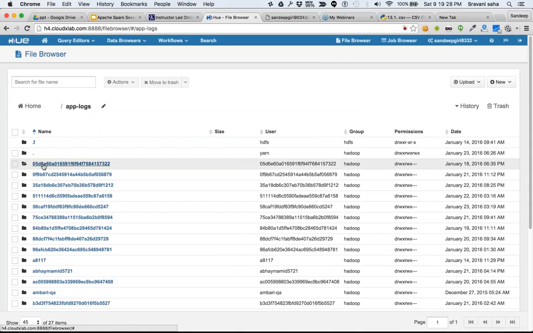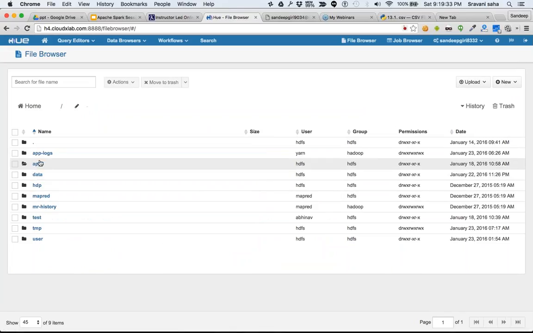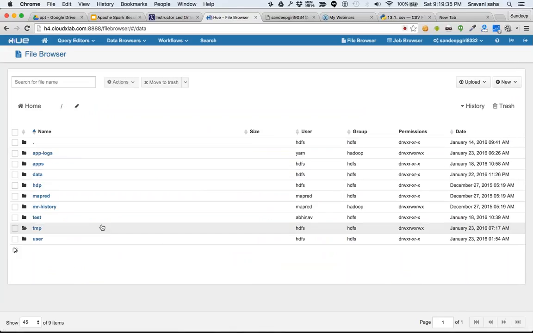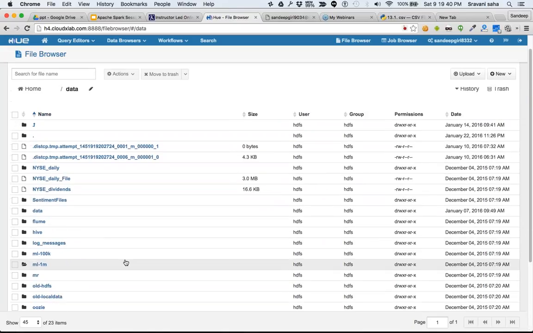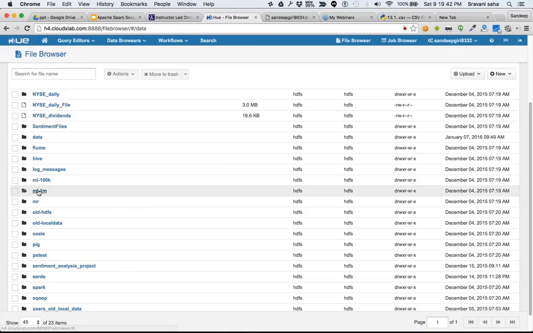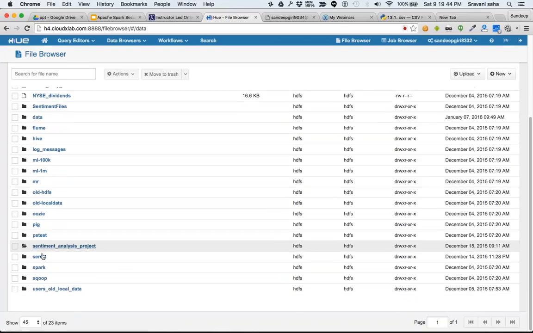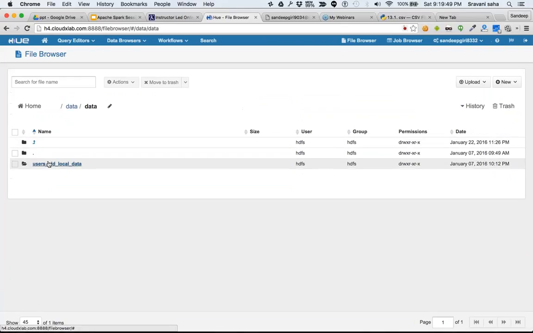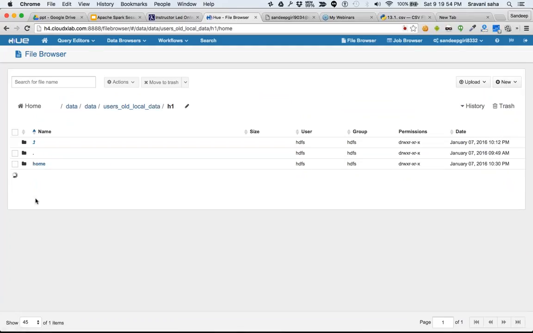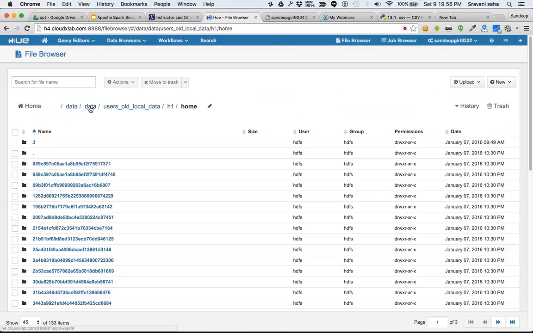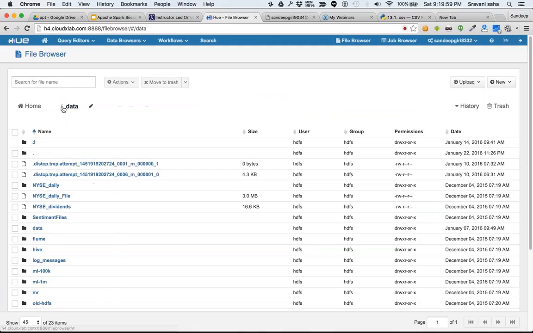No, that won't be a good idea. Let me go up, apps data. I'm not able to find it right now.